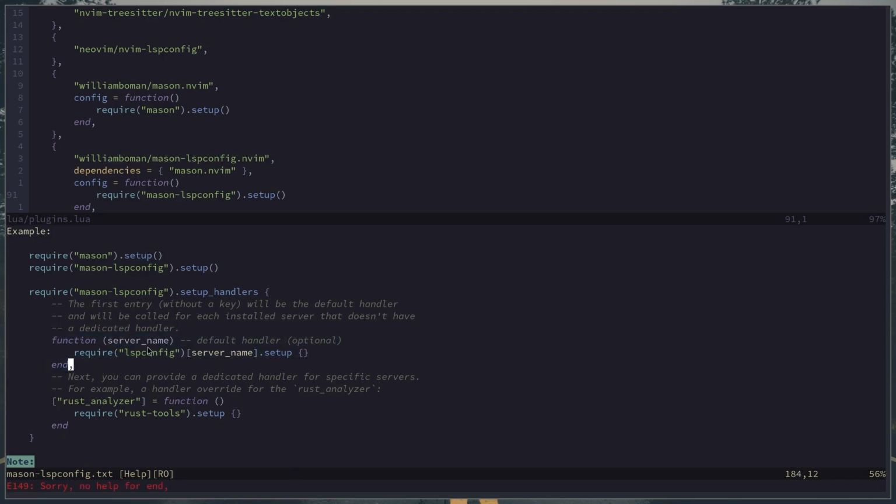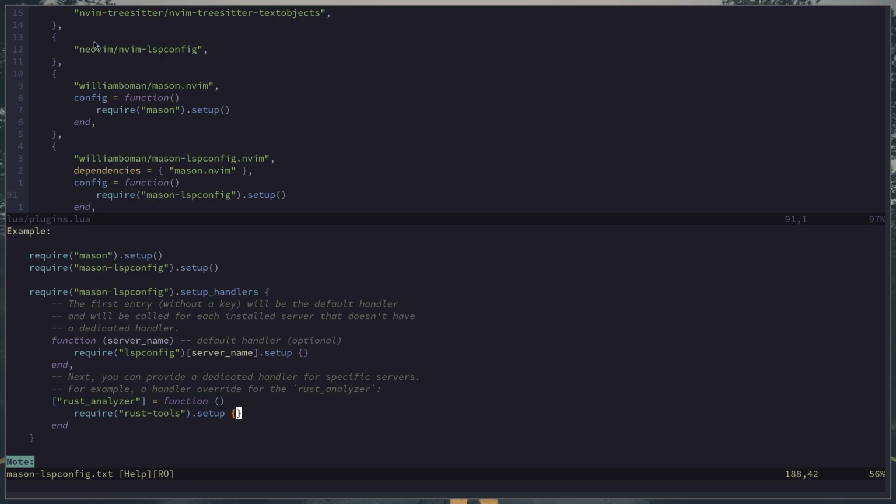Recall, this is also a throwback to callbacks, which I explained, I believe, all the way back in episode 2. This is simply a callback, which is going to contain some code, and this code is going to run every time mason-lspconfig wants to set up some sort of server. You can see it's going to execute this function with a server name parameter, which we can then pass into lspconfig and in turn set up all of our LSPs. Then down at the bottom here, in case you want to do any specific overrides for individual LSPs, you can also do that here by supplying the name of the LSP, a function, and then your own custom code. So you can see this is quite expressive.